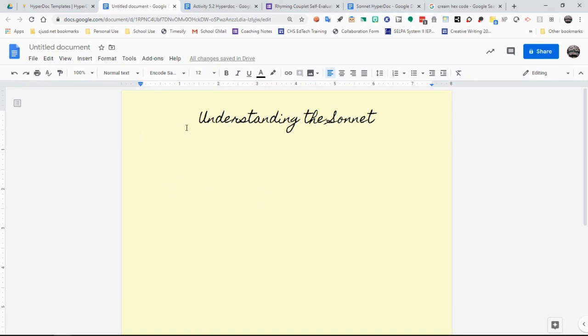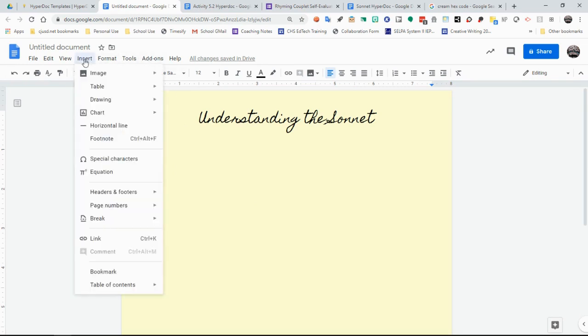I prefer inserting tables to create space for setting up my digital activities. To set a table, you go into the Insert menu and select Table. The most challenging part of creating any table, though, is figuring out how many columns and rows you need. Since this first section is the Explore portion of the lesson, I want to have students read and see if they can identify the basic characteristics of a sonnet on their own. So I'll need a title, directions, a place for the sample sonnet, and areas for students to type in their observations. So for me, that should be about 2 columns and 7 rows.